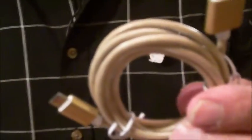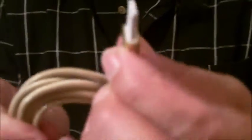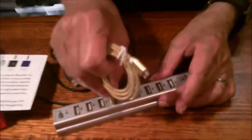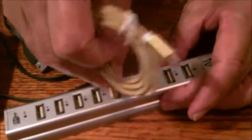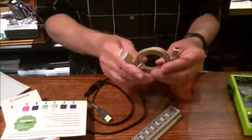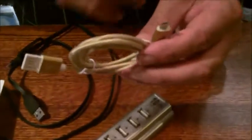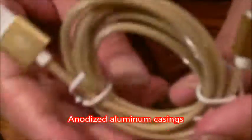The new standard for the way cables should be. As you can see, without the end cap on, contacts on one side, contacts on the other side. And as with the other cables, you can just plug it in absolutely anywhere and it's going to work. Turn it around — it doesn't matter because the connections are on both sides. And this is a very nice braided cable — anodized aluminum castings, tangle-free braided nylon.